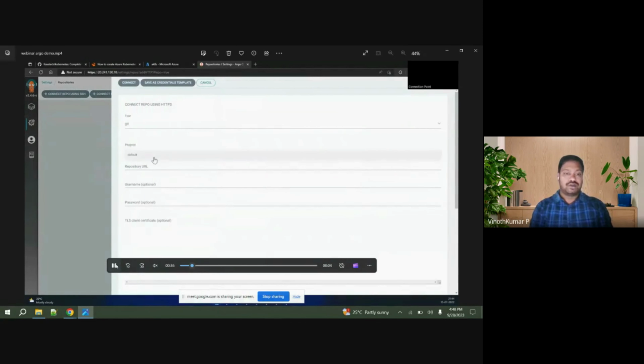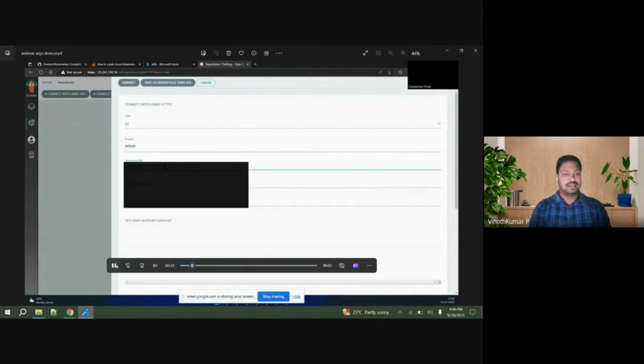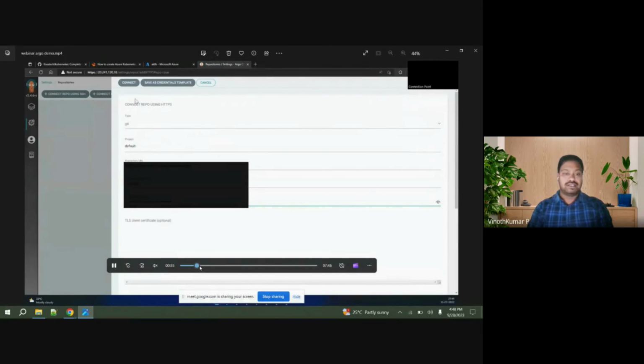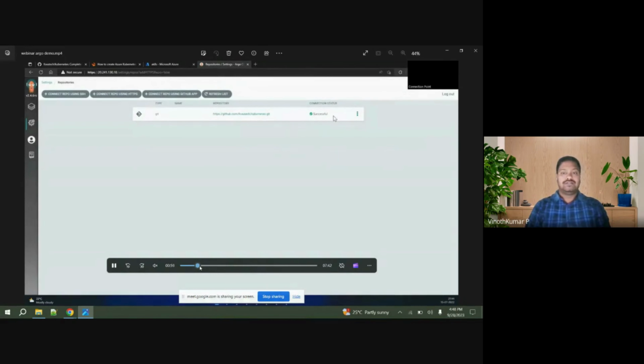I'm selecting the project default, adding the repository URLs, and masking the username and password for privacy purposes. Once I'm done, I'm adding these repositories. Then I'll mention the secret part and try to connect it. So we have done the integration part of the repository.